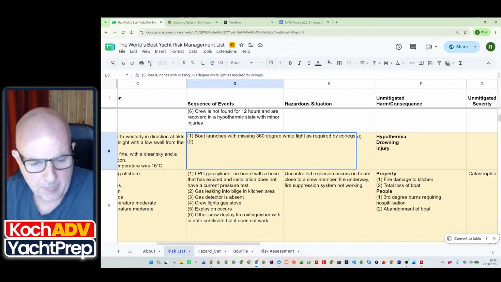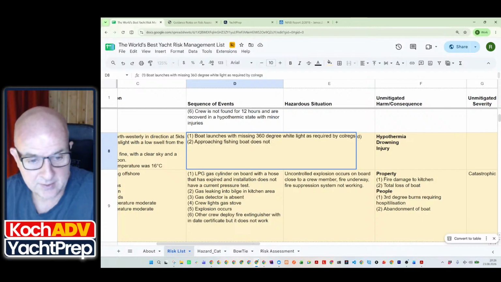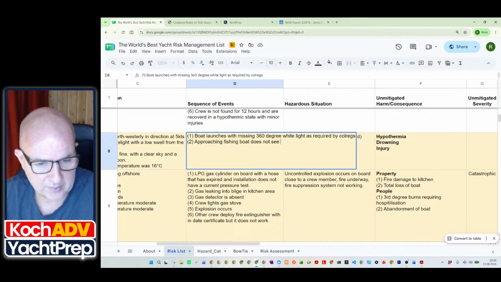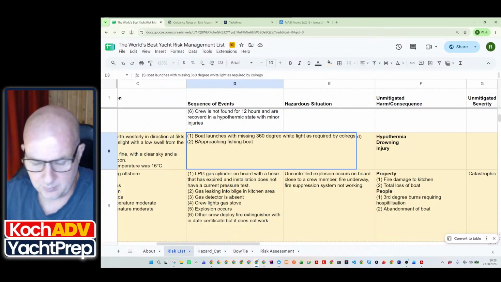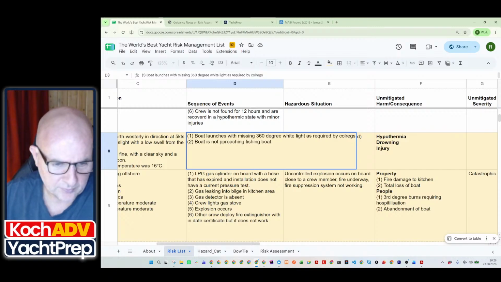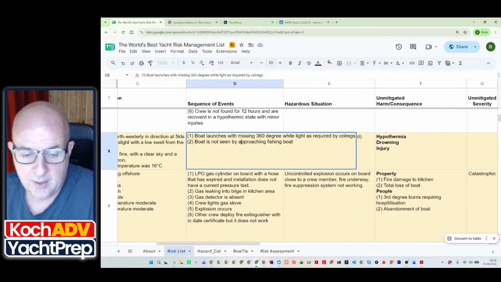Two, boat is not seen by approaching fishing boat. And again, on the fishing boat in this one, apparently the watchkeeper was on social media, so wasn't actually keeping watch.